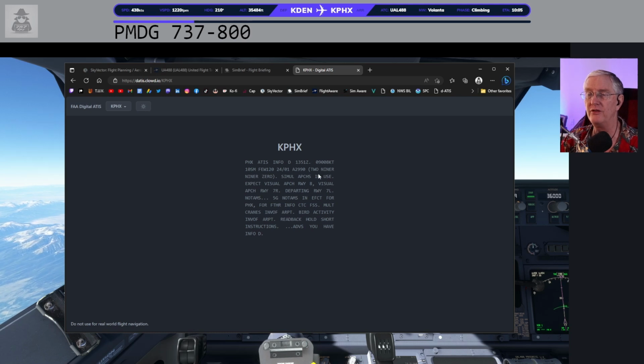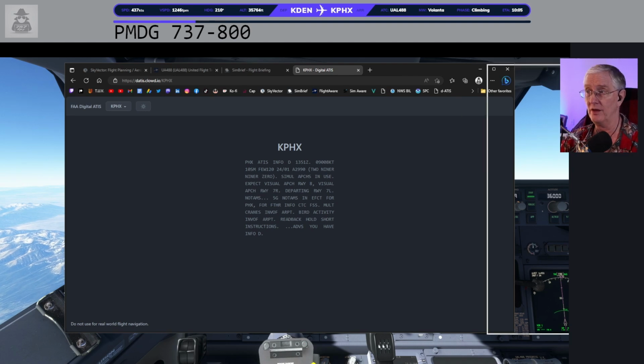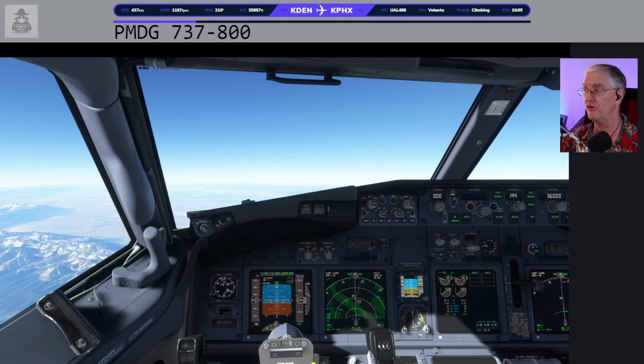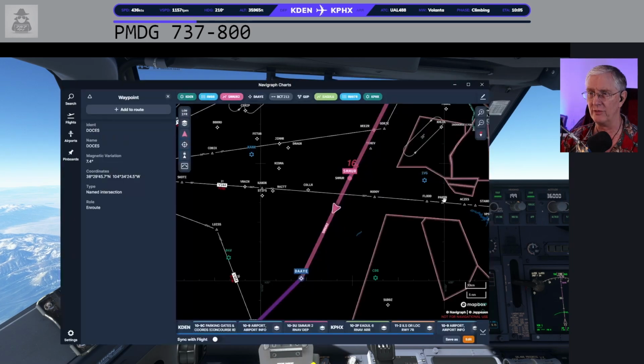Winds are 090 at 8, 10 miles visibility, 2990. Simultaneous approaches in use. Expect visual approach runway 8, visual approach 7 right, departing 7 left. This is a change. What I was expecting when I did the flight plan was a completely different runway. So we need to make a couple of changes right now.